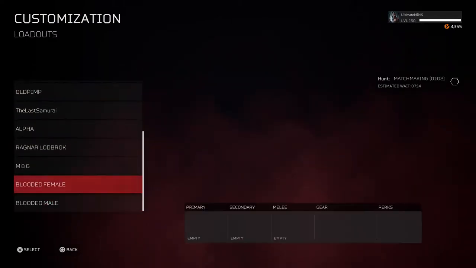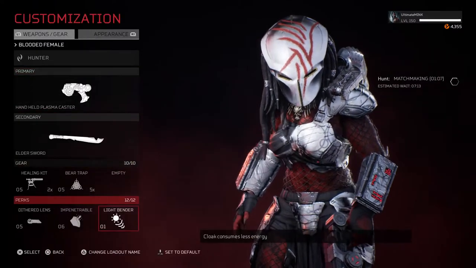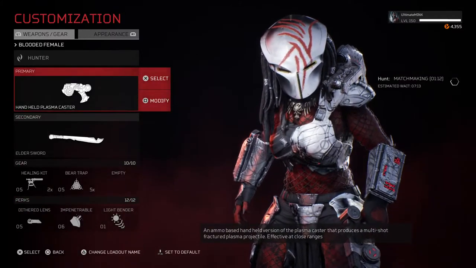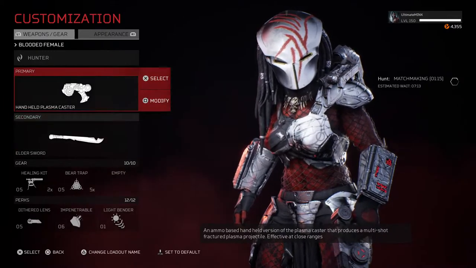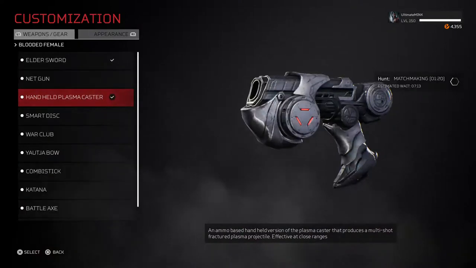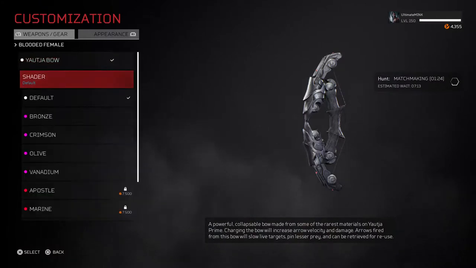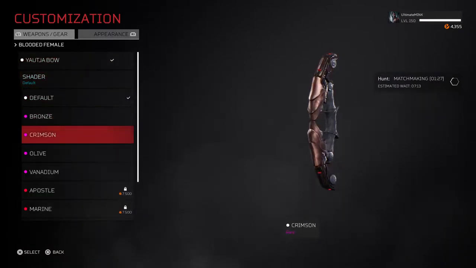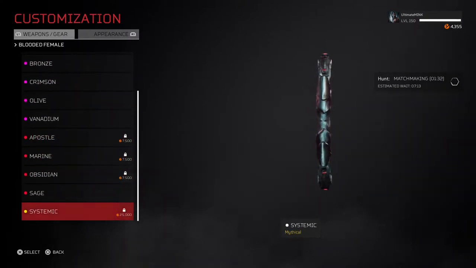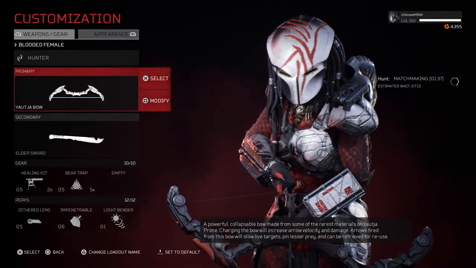Where are we here? Where's my blooded female? Here she is. As you can see, she's got the exact same loadout as my hunter, because she obviously is a hunter. She has a pistol, but obviously I had to replace the bow with the pistol. Works out pretty well, I'll be honest. I'm gonna have to change the pistol now to the bow. I really wish they had a silver for the bow, but they don't. Kind of like a gold color. So she's quite happy now. So she's got that now.